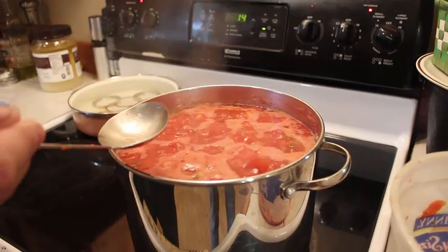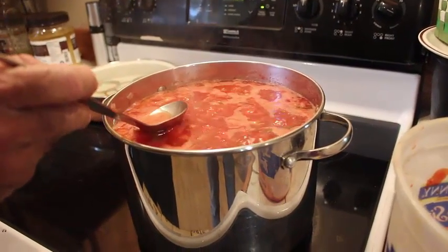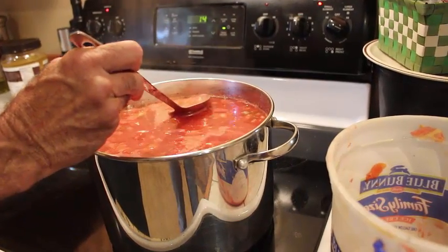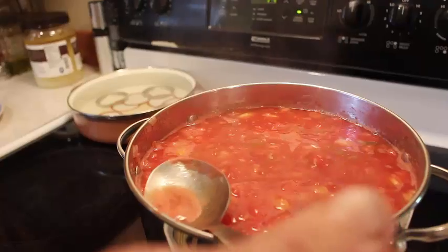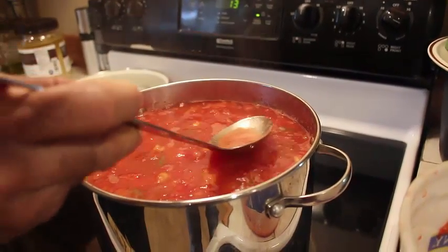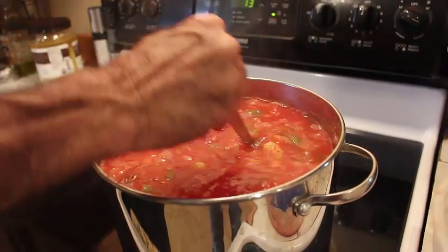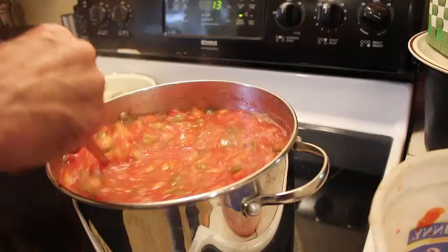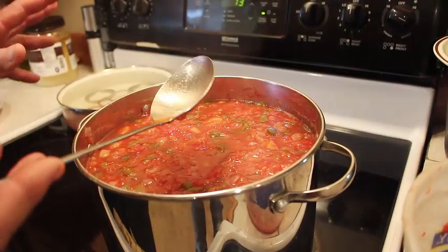We've got our salsa here on a simmer. We've set it up for 20 minutes — we've got 14 more to go. What you'll notice is you'll see these skimmings coming to the top. We like to try to get that stuff off of there because it makes for a much cleaner salsa. You're going to get a few peppers or a few pieces of tomato every now and then, so don't let that bother you. It just floats right on the very surface. A lot of times this will make your salsa kind of have a bad look to it. You also want to take time to stir this because tomatoes with a little bit of sugar in it will scorch on the bottom if you're not careful. That's why you don't want to turn this on high heat — leave it on low to medium heat. Once it starts simmering, cook it for about 20 minutes.